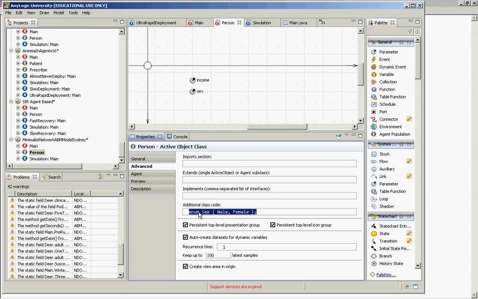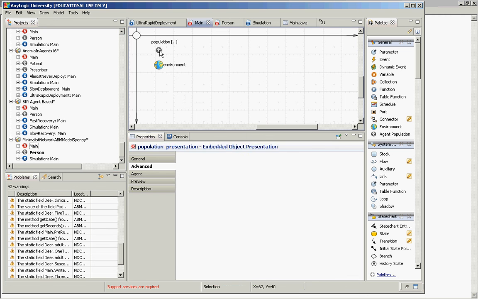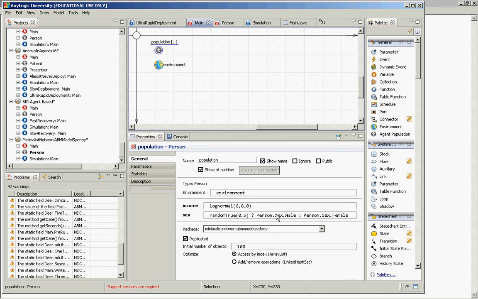Then this type is defined inside the person class, and therefore when you refer to that type from outside person, let's say from here, you cannot just say sex because it's contained in person. Therefore, you have to prefix it with person. Prefix and dot means you go into the class, and person with capital P is again the name of a class. It's not a particular person and not an agent, but a class of agents. So again, this is very advanced Java programming. It happened to be in this exercise, so we're going through these things.